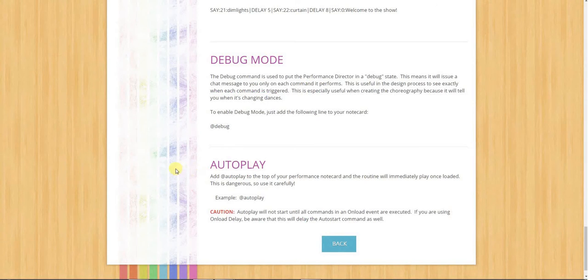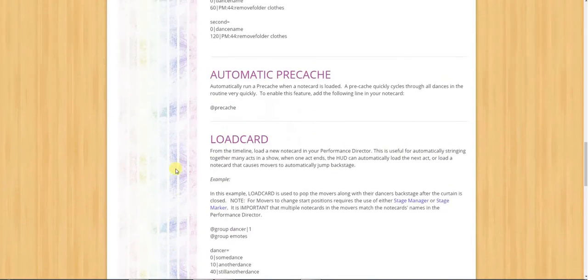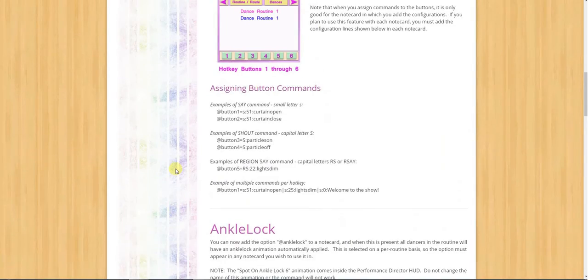Let's go back to the website, and here are examples of assigning the button commands. There is one per button, and here's shout and region say, and here's an example of multiple commands per hotkey.